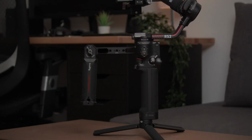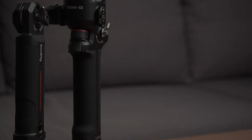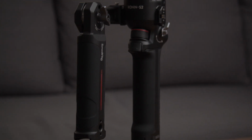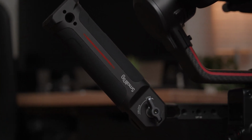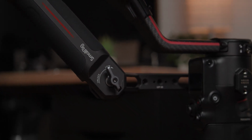The build quality of the SmallRig hand grip is also another selling point. Everything is made out of steel and anti-slip rubber. The handle feels very nice to grip just like the RS2 handle with almost the exact same texture. Even the color of the steel on the hand grip is almost the same as the RS2, and there is also a red accent on the handle. Design-wise, it is super cool to be honest.